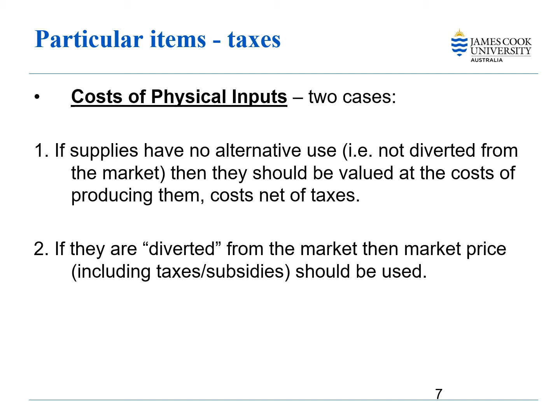Okay, that the manufacturers may need to pay in order to produce this unique truck, these special trucks. If instead these trucks are the general truck like we see in the market, now they are diverted from the market into my dam projects. So in such cases, we should value this cost at the market price, which generally includes taxes or subsidies.